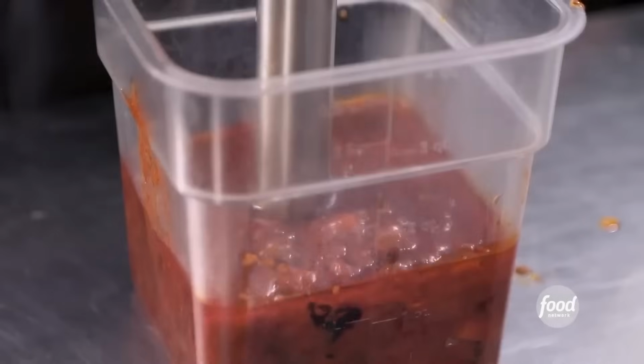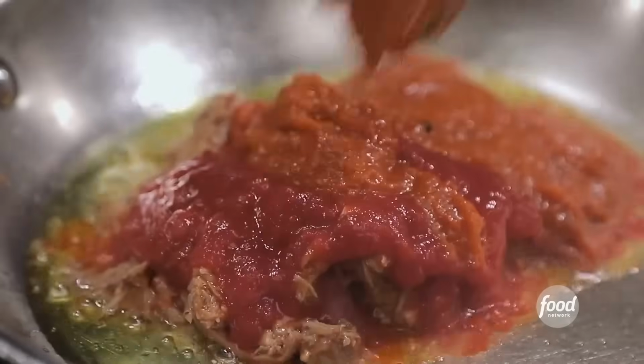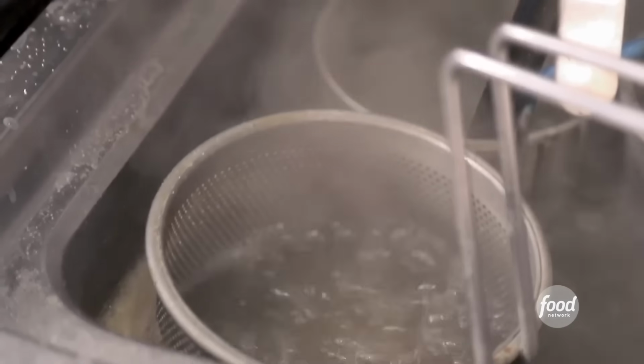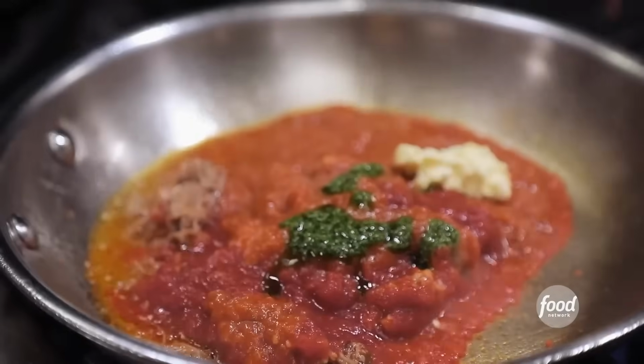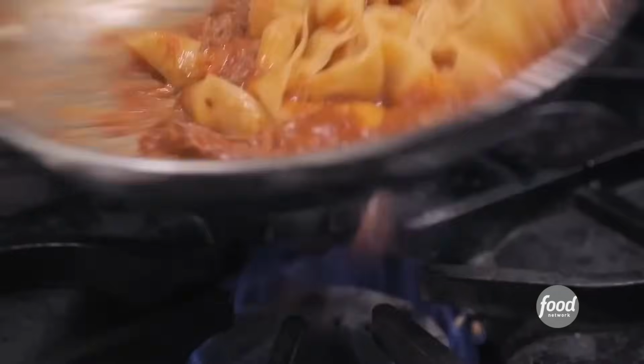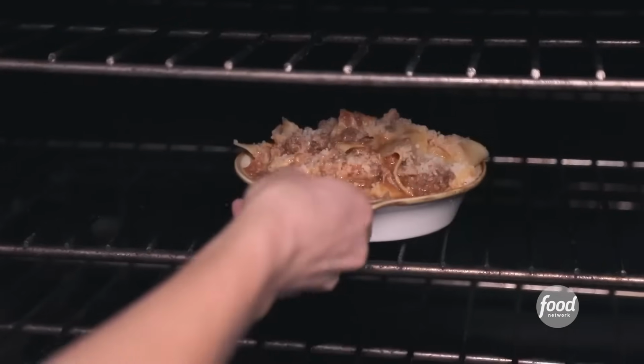We're gonna save the sugo for the saute. Oil, duck, passata, duck sugo, soffritto. What's in the soffritto? Parsley, basil, olive oil. Pappardelle, we put in the water with a little bit of salt and homemade butter. I like my pasta Roman style, a little crunch on the bottom. You know it. And we finish the pasta in the sauce. Correct. Parmesan on top, and then it's ready to go in the oven.